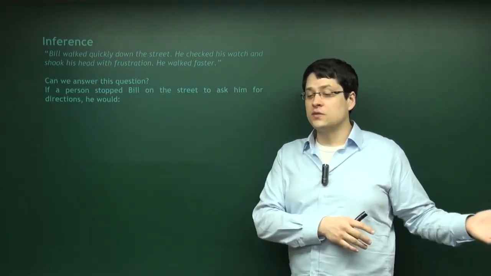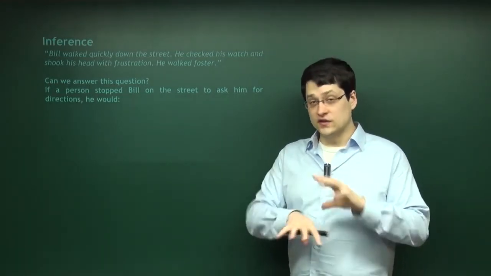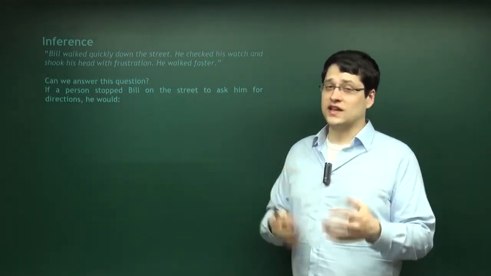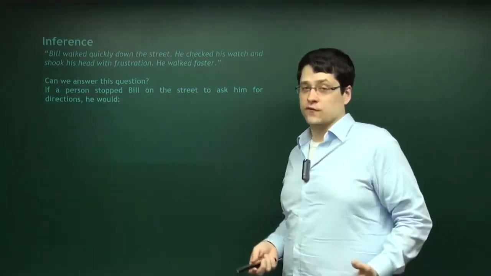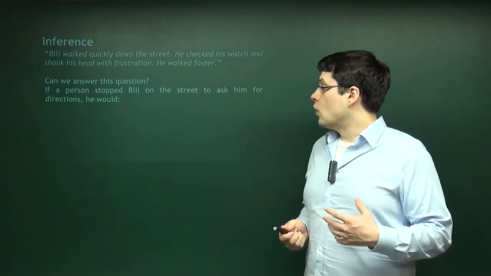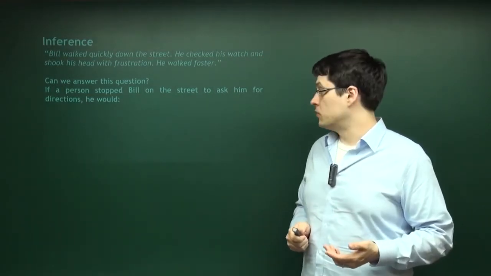Previously, when we talked about what we can know because of what we see there, it's all about Bill, and it's all within the text. We're talking about the character, but now we're talking about something that's not in the text, and we have to extrapolate from the information that we have. So, which of these options fits best for our expectations for Bill?